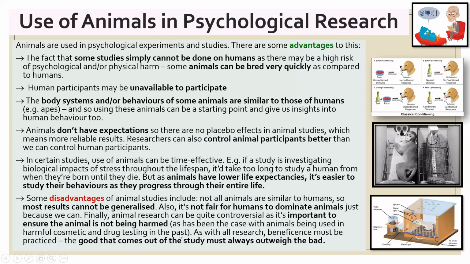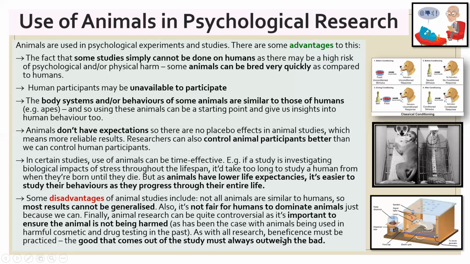Also, animal research can be quite controversial because it can be hard to ensure that the animal's not being harmed. Again, animals don't show pain in the same way that humans do. They do feel pain in the same way humans do, no doubt, but it's hard for us to make out that emotion in their faces. So it's hard to ensure they're not being harmed. And obviously, in the case of drug testing and cosmetic testing, there's been a lot of controversy around how people will pour a chemical into rabbits' eyes to see whether that chemical will lead to blindness in humans. And that's not fair, that an animal has to go through that just for a human need.